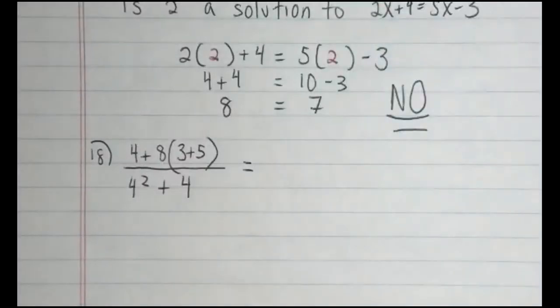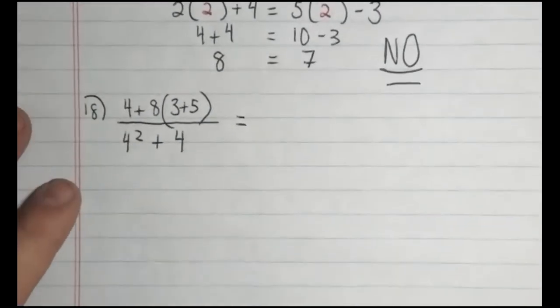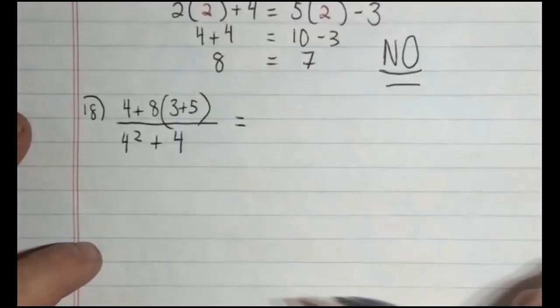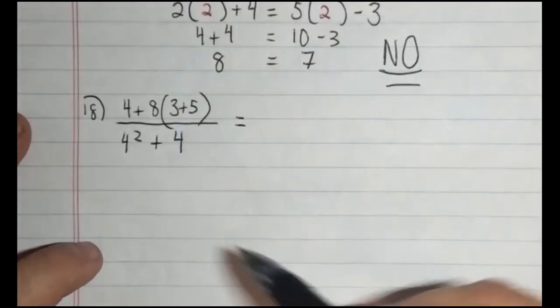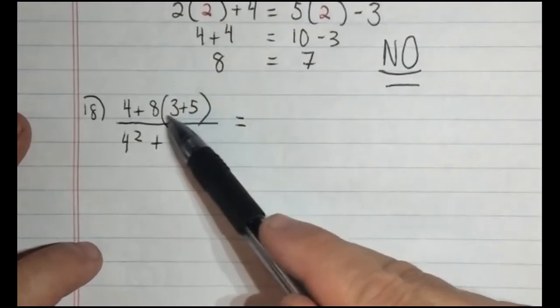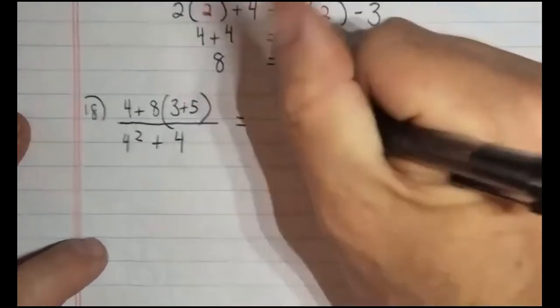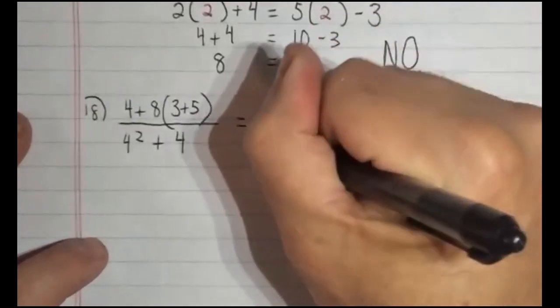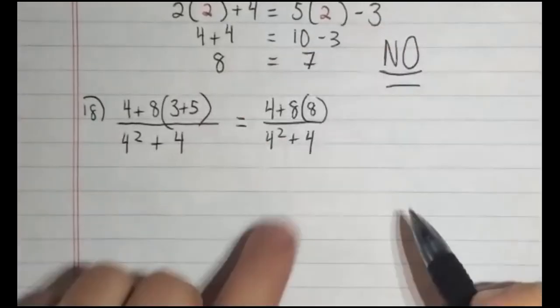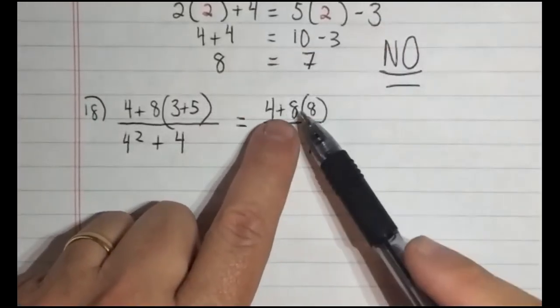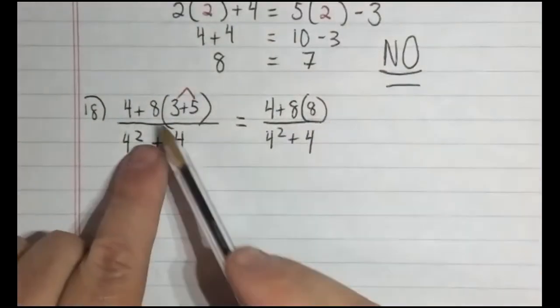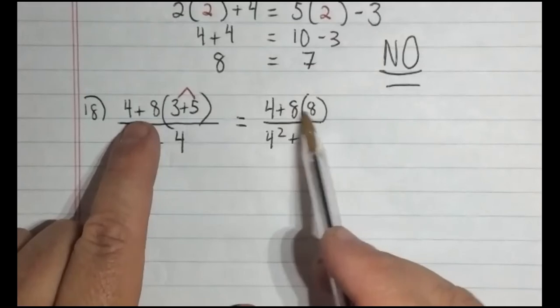All right, and just kind of the last one. It's a little bit of everything with order of operations again. So let's just go through this step by step. First step, again, is parentheses. We do have parentheses, so we're going to do this inside here first, which would be 3 plus 5. Now this would be one where I would leave in the parentheses. The reason being, if I took it out, I don't want you to think that that's just 88. So I did this right here first, 3 plus 5. That's where I get the 8 from. And remember, it's 8 times whatever 3 plus 5 is.